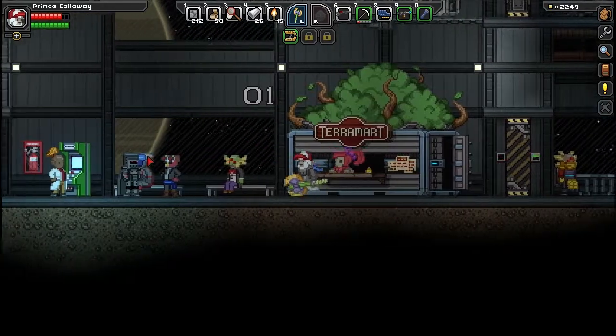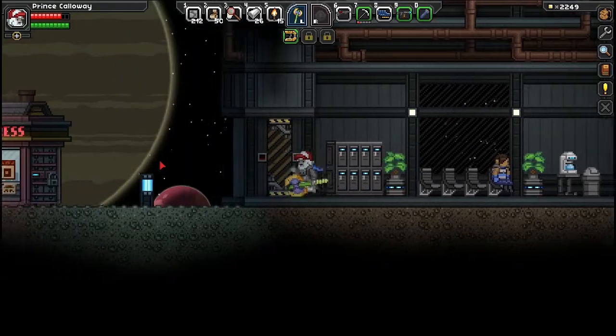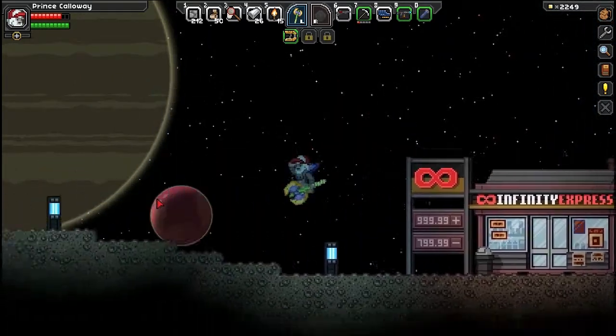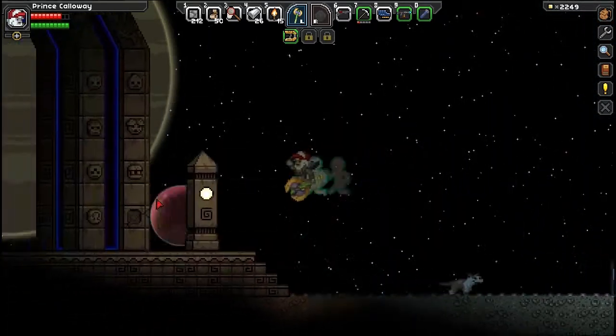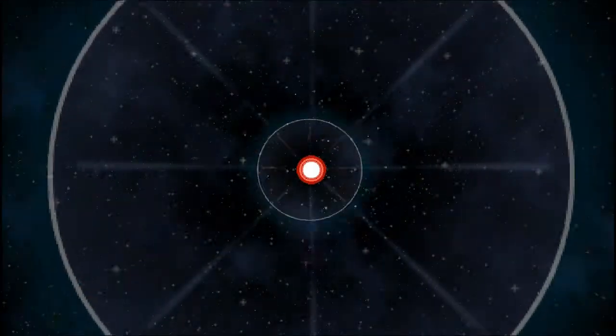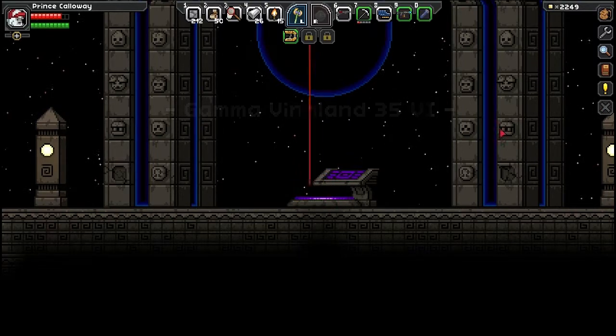Okay, I know we have wheat. We have to go back to the ship anyways. Do they sell it at Terramart, though? No, they sell chocolate, though. Okay, so we can make a cake. Because reeds give you sugar, right? I don't know. Hopefully I won't have to look that one up.